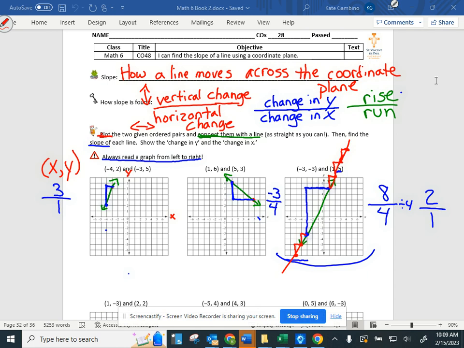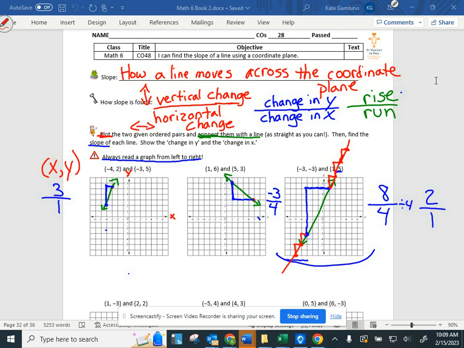Okay, James. So are we going to simplify our fraction right now? Yes. And wait, how does it become a fraction? So the rise over the run works the same way as a fraction. Just like when we had ratios and we could simplify our ratios, we're simplifying our slope the same way we would simplify a fraction.